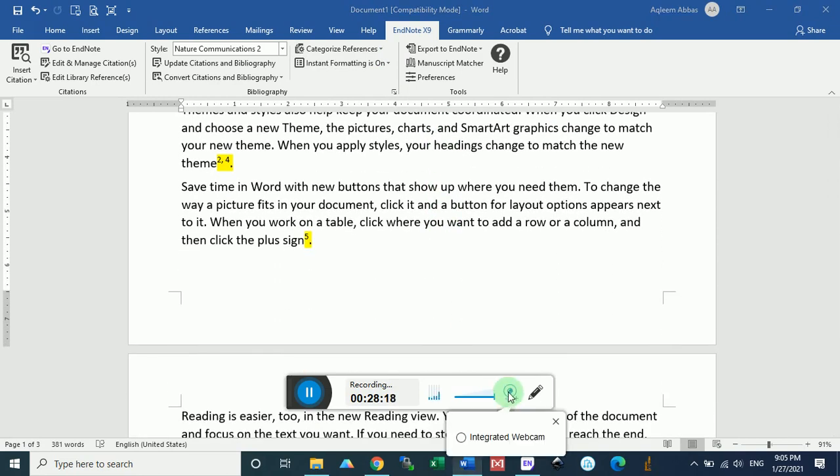Now I want to open my webcam. You have understood about EndNote, how to import PDF files, what are the windows, what are the three modes, how to cite your articles in Word, how to reference, and how to convert your document into plain form, in great detail. If you have a question, write in the comments, and thank you for watching.